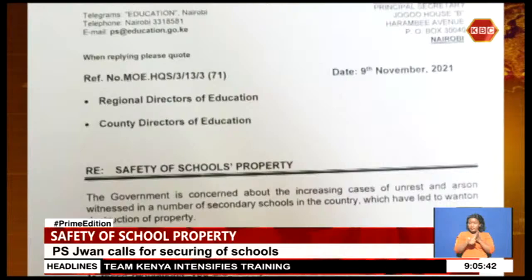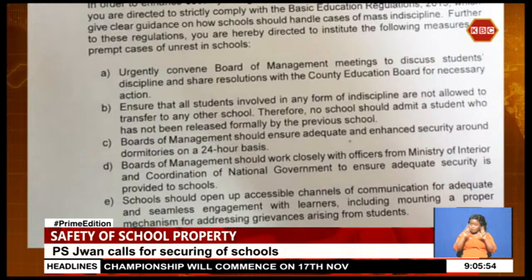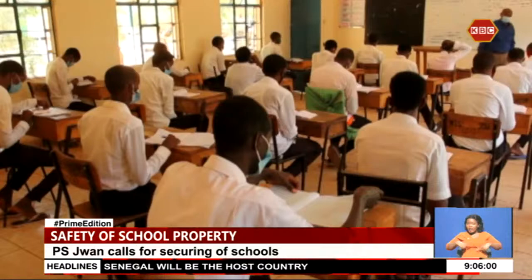In a circular released on Wednesday by Early Learning and Basic Education Principal Secretary Julius Juan, the Ministry of Education directed boards of management of schools to convene meetings to discuss matters of discipline and share the information with the County Education Board for action. In addition, no school will be allowed to admit students who have not been formally released by their previous schools.